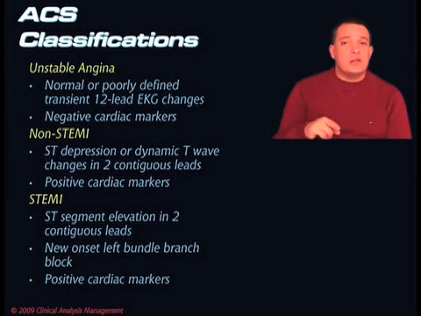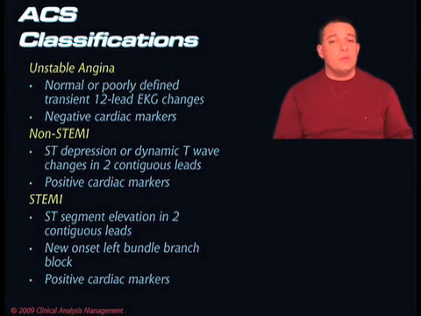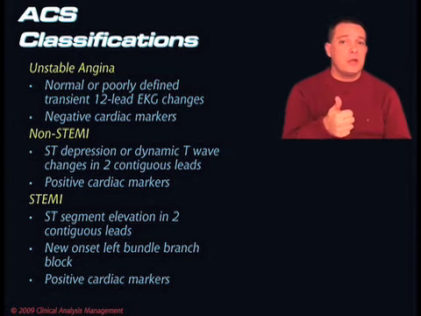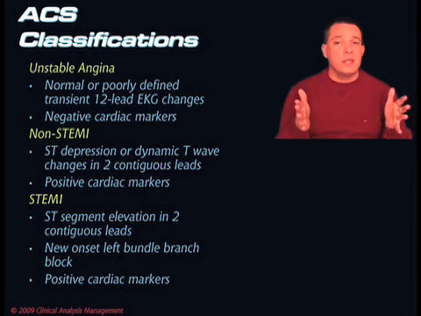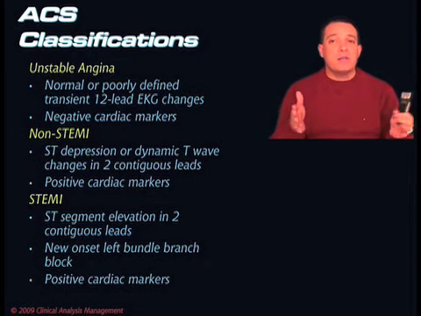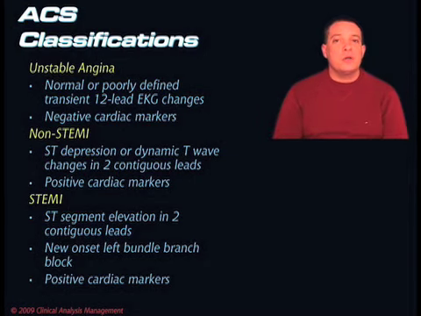Now, going back to our old classifications, remember when we said we had a transmural MI? That was when there was a complete occlusion of the blood vessel, and so the entire wall of the myocardium was ischemic and was infarcting. Well, we no longer call that a transmural MI. We now call that a STEMI, or an ST segment elevation MI.